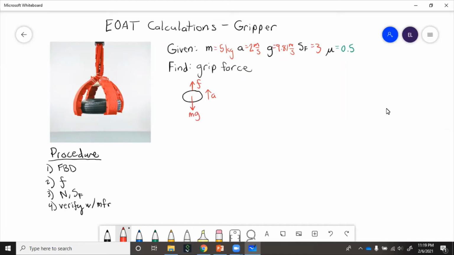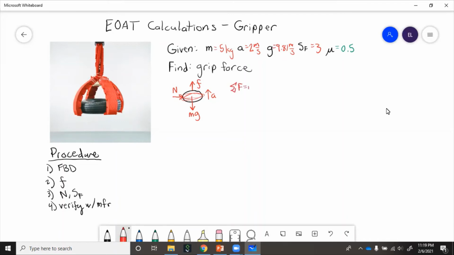But what's causing the friction force is the grip force, the normal pinch force. That surrounds it on all sides, but we'll just draw 1. So it kind of goes all the way around like that, but we'll just draw it as the horizontal line. So then we need to calculate.